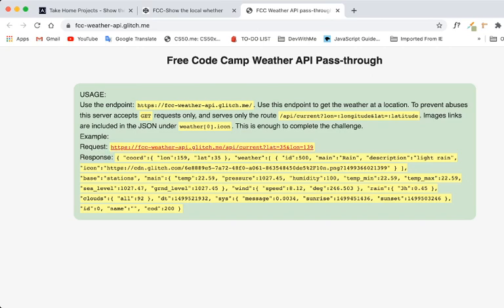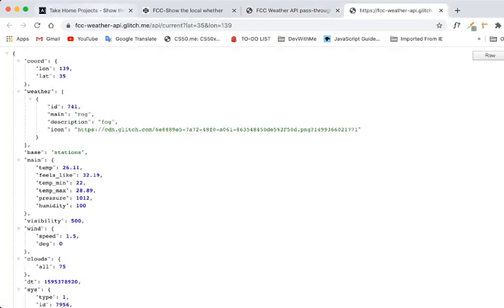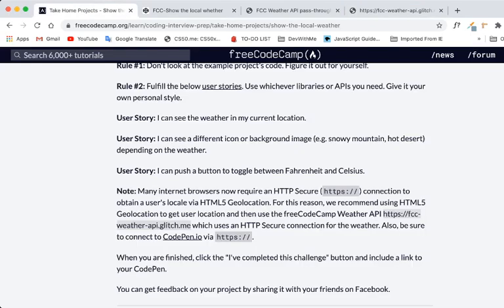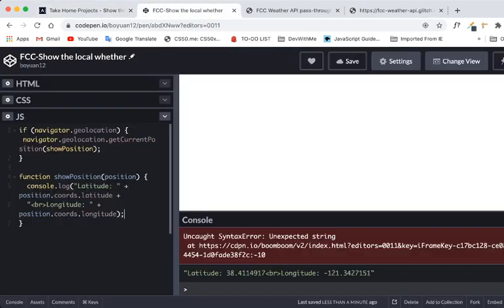And then they probably use some APIs such as, I forgot what that one is called, but okay. So now I could just say fetch, and then show position.